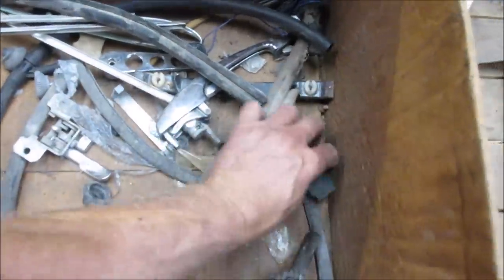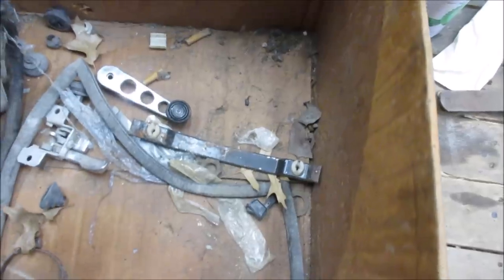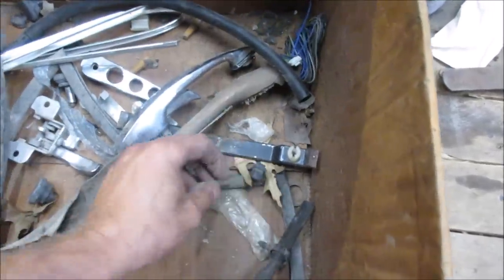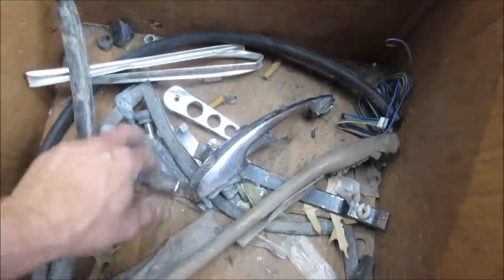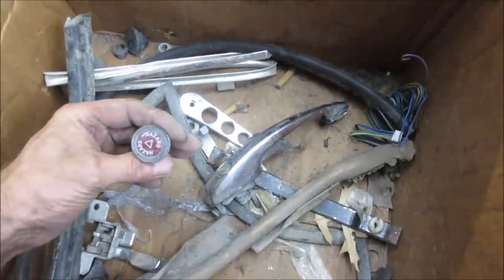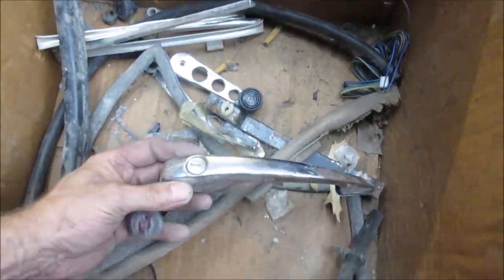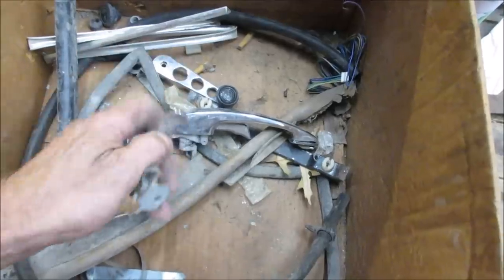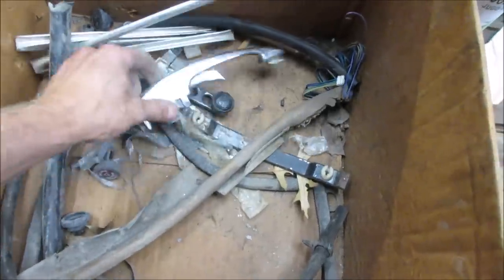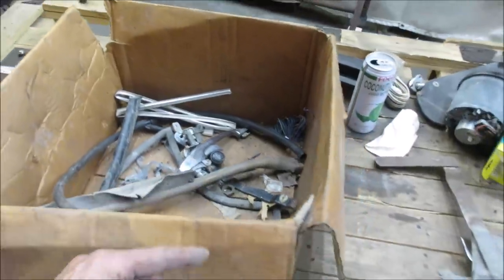That's garbage. So I'm going to grab another clean box and throw this stuff in it. That is not for it, that's for something else. And we'll sort out what belongs in here and what doesn't. Door handle, one door handle. See what I mean? We think all the stuff would be put together, but it's not. So, keep digging and see what's in the other boxes. All right, let me go get a better box. We'll throw the stuff in it and grab another.